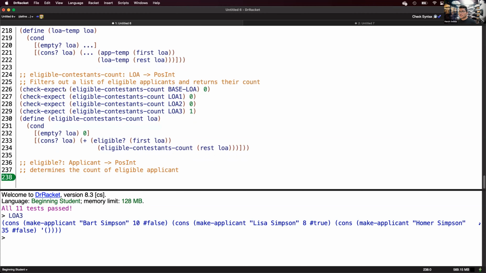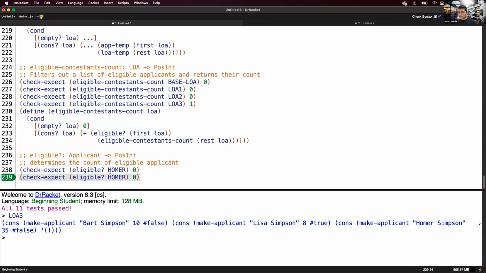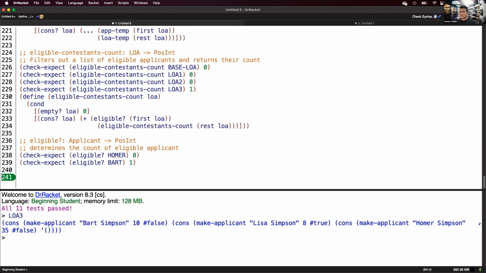A couple of check expects would be like check expect eligible huh. Let's say if I give it Homer, it should give me 0. And similarly, if I gave it Bart, it should return 1. So that's what the function looks like, right?